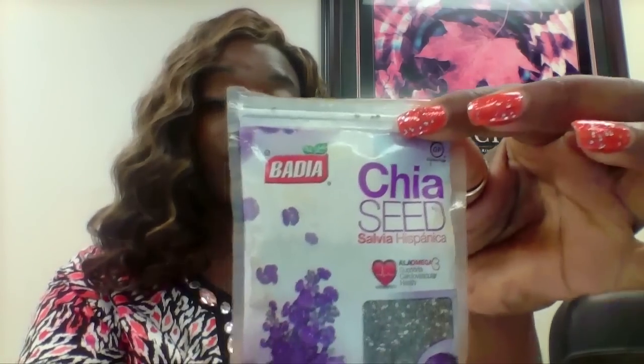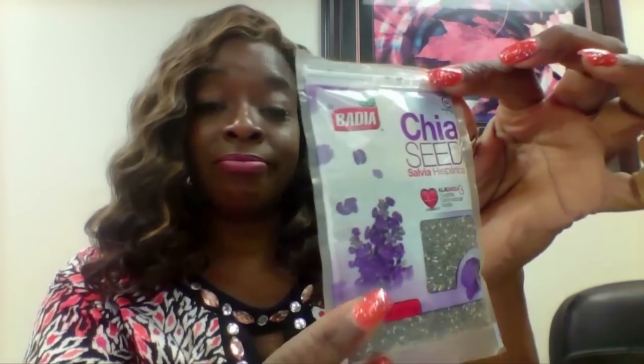It's just a regular Aquafina bottle and I use my little pack of chia seed. I'm at work now so it helps me to not feel hungry or overwhelmingly hungry before I actually eat lunch or before I get off of work, because usually between the times of lunch and dinner I get really hungry. So I use my chia seeds — it doesn't have to be this brand, it can be any brand of chia seed, but make sure they are chia seeds.